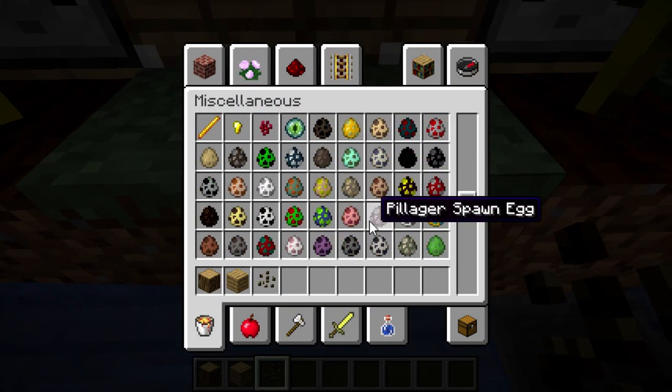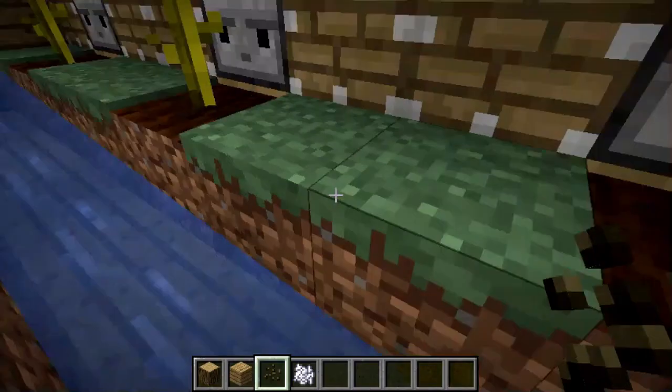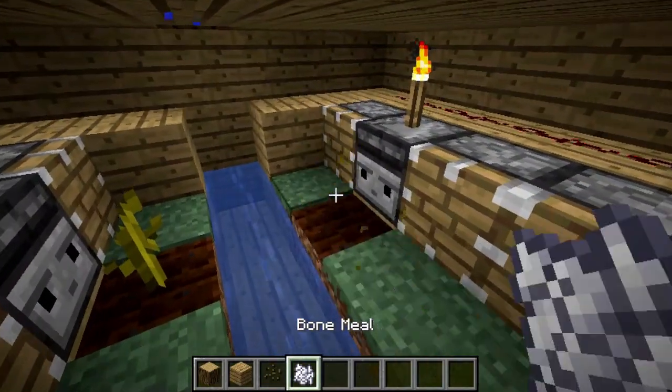First, the observer waits for the melons to grow and the piston harvests them. We can emulate this here.